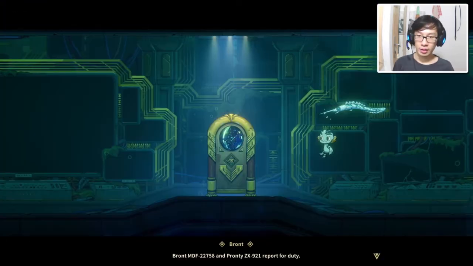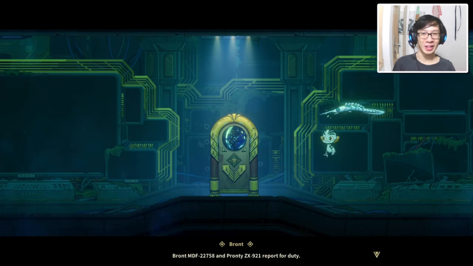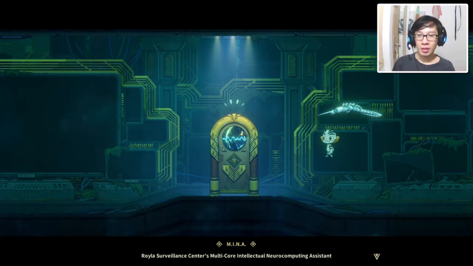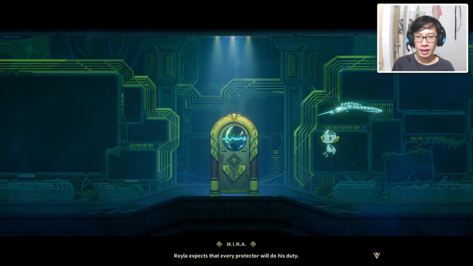Bron MDF 227758 and Pronty ZX921 report for duty. Initiate command Proteus as directed. Welcome, I am Mina. Royla Surveillance Center's Multicore Intellectual Neurocomputing Assistant. As you all know, the city of Deep is under serious threat. Royla expects that every protector will do his duty.